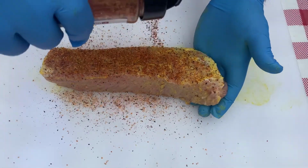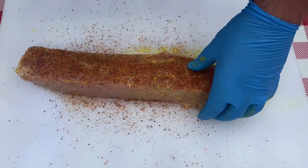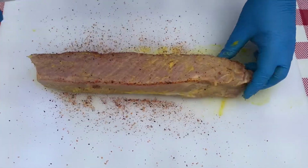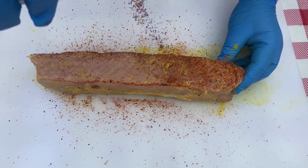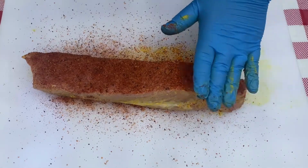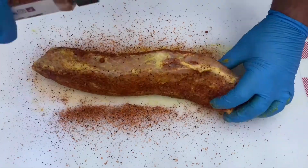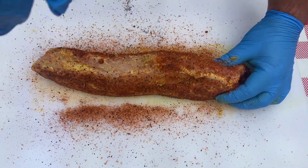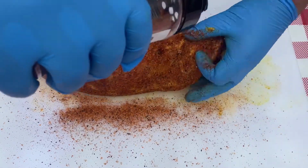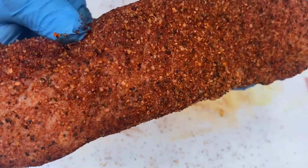And I tell you what, this rub just gives a great color. Also gives a killer flavor. All those barbecue flavors that you want, this rub has it. Make sure I pat that seasoning in. Make sure I get all sides of it here. Get the ends. Check this out. This is exactly what I'm wanting to see as far as seasoning goes.